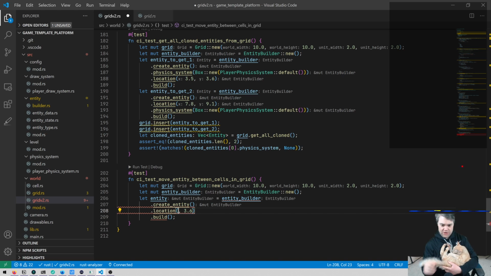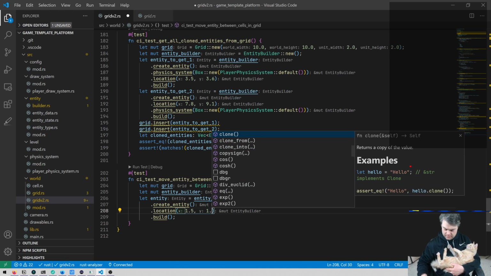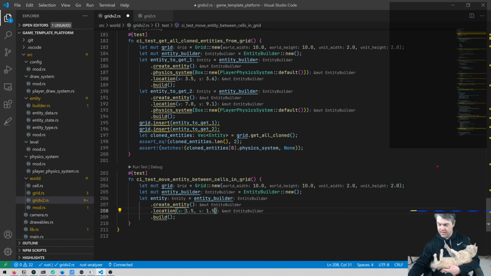That's our unit width. So if we do something like just a normal 1.5 and a 1.5, then we know that we're gonna be in 0 through 2, so we're gonna be in 0, 0 is our index. So we're gonna insert this entity into the grid.